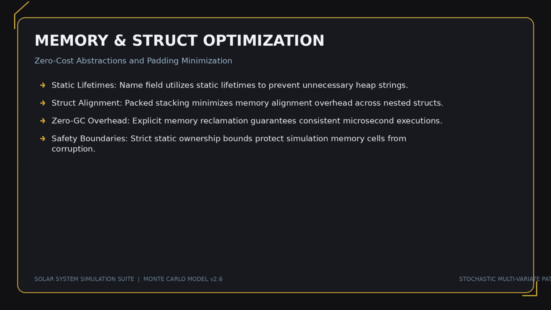One of the most unique aspects of Rust is its zero-cost abstractions and highly optimized memory layout structure. In our PolicyConfig struct, the name is stored as an immutable string slice with a static lifetime annotation. This tells the compiler that the name resides directly inside the compiled binary payload, avoiding heap allocation and runtime pointer overhead. Additionally, fields are packed sequentially to minimize padding bytes on the stack, ensuring that spawning millions of parallel MarketState paths consumes a minimal memory footprint with absolutely zero garbage collection pauses.